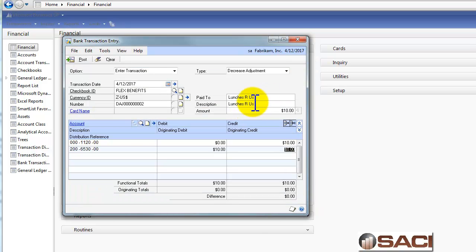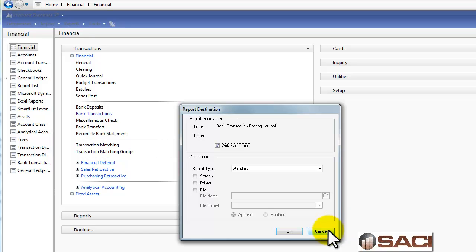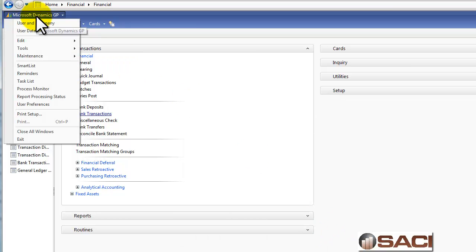Now, you'll also notice that if I realized I spelt the name wrong, there should have been dashes in there. So I'm going to come in and type in dashes because it actually should have been Lunches Are Us. And when I tab off the field again, it updates it accordingly. So every time I make a change on the Paid To line, the description line populates as well. Let's push this transaction and let's look at my VBA code to see how this was achieved.